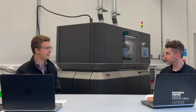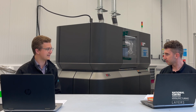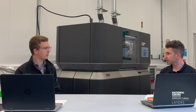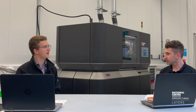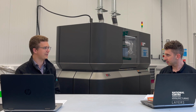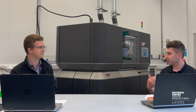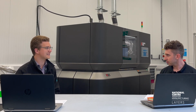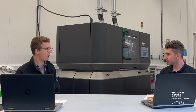When that's finished, we take them through a GOM inspection step to work out whether the parts are built to the size and specification that we hope for. Following that, they'll be removed from the plate. We'll be using a wire EDM process for these parts. And after that, they'll be visually inspected to assess for any defects before being sent off for pressure testing. Oh, and that's pressure testing with Domin? Yes, exactly. Domin are really interested to work out whether these parts can compete with the components that they currently have on the market. Oh, fantastic.